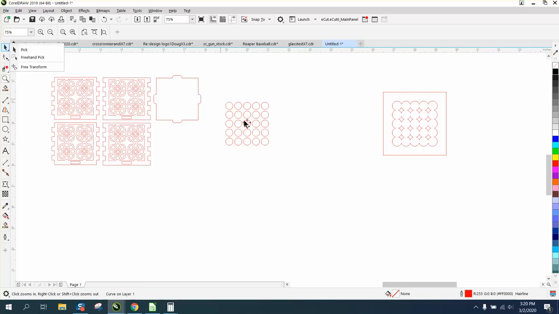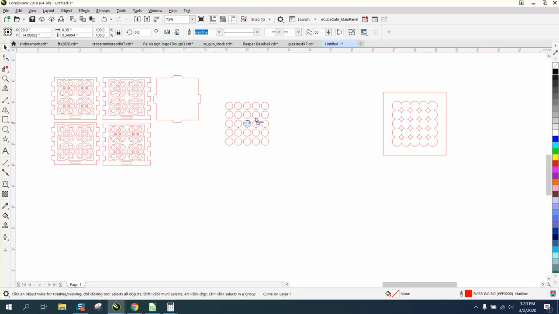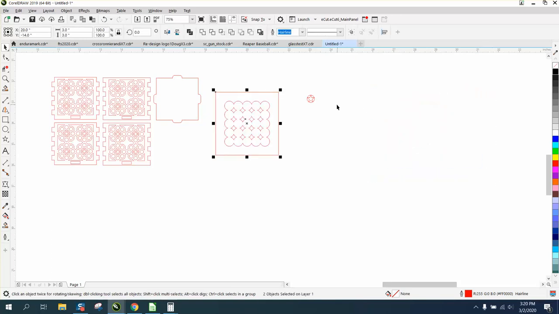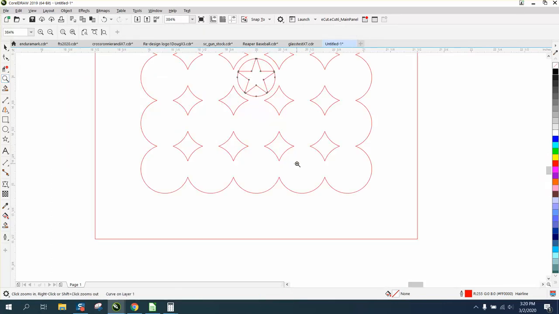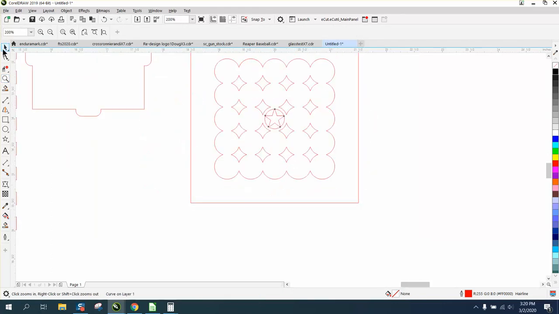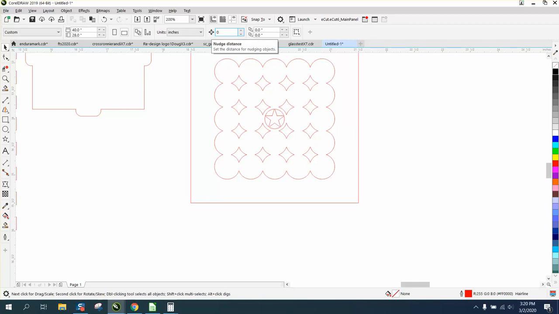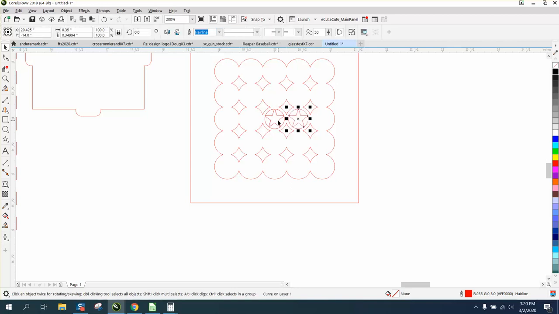Now we can just take that single one, and you didn't really have to probably make all those circles, but we're going to hit P and put this in the center of the page. Now we're going to put our new star in the center of the page and see what we have. We have a star inside that circle. Now we're going to change our nudge factor to 0.425. We're going to Control D and make a duplicate of that guy. Control D and make a duplicate. Go back to the center, Control D, put a duplicate.